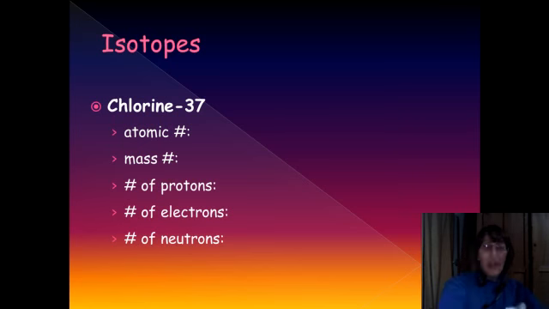All right, so here we have some examples. Chlorine, it's chlorine-37. So if we look on the periodic table and find chlorine, it's number 17. The atomic number then is 17. The mass number, it tells us right there, chlorine-37. That -37 tells us the mass number, so the mass number is 37. How many protons does it have? That's the atomic number, 17. How many electrons? Well, it's a neutral atom. It doesn't say it has a charge, so it should be the same as the protons, so it's 17. How many neutrons? 37 minus 17 is 20. So that's how we can use those. And we'll do some practice on those so it won't just freak you out as it stands now.